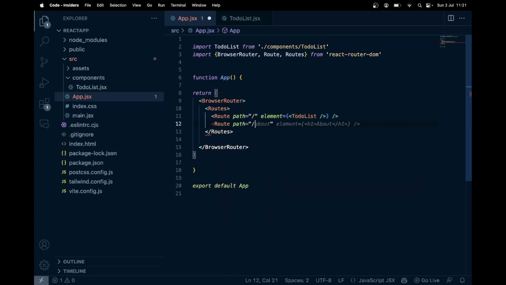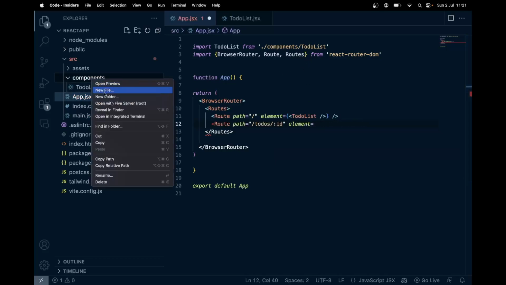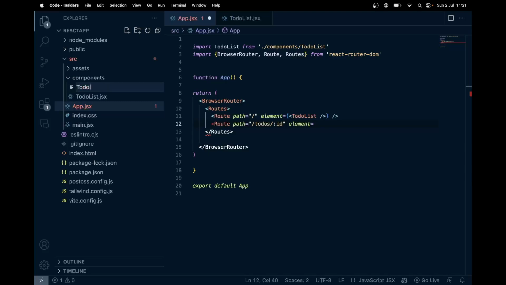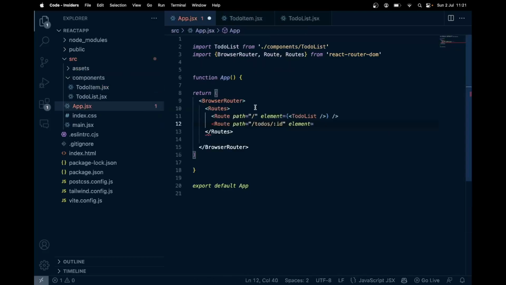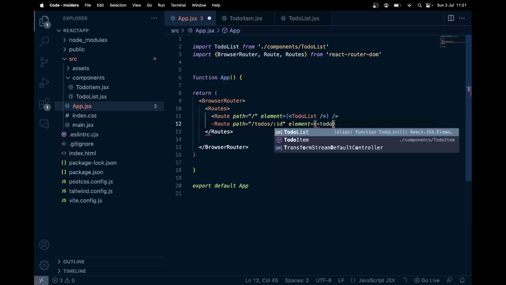Let's say it shows to-dos and then ID like this, which will render the element, which will be our to-do item. So let's have here TodoItem for now, TodoItem.jsx. Let's have the scaffolding, just a simple component. This is our dynamic variable. So let's say we have to-dos/1, it should give us the first to-do item, to-dos/2, the second to-do item. So element over here, and that would be TodoItem. There we go, this one.